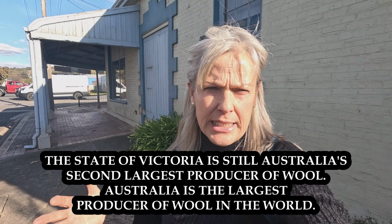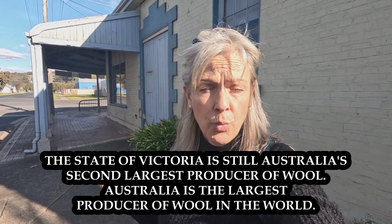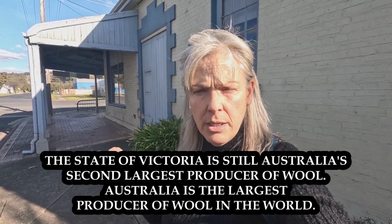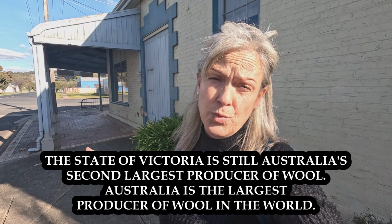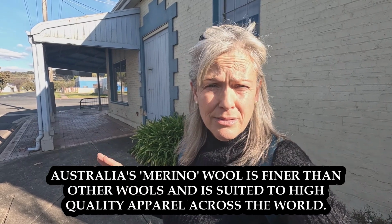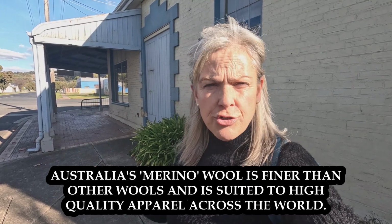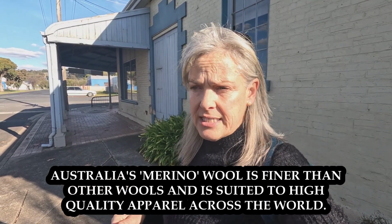Okay, there are lots of trucks and tractors going around. We are in a heavily, historically it has been known for sheep farming, wool production. I think from my recollection, this area, Hamilton, Coleraine, produced some of the best wool in the world at some time. I can get that information a little bit better for you. I think in the 1800s, early 1900s, right up to the 1950s and 60s, perhaps even later than that.